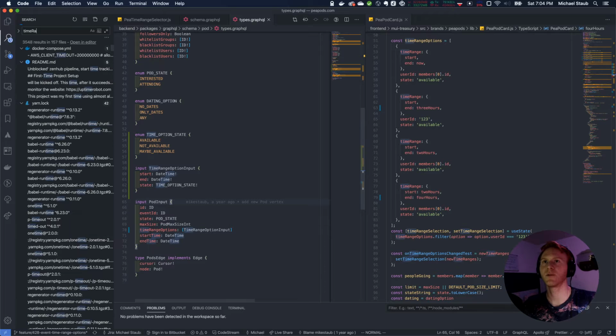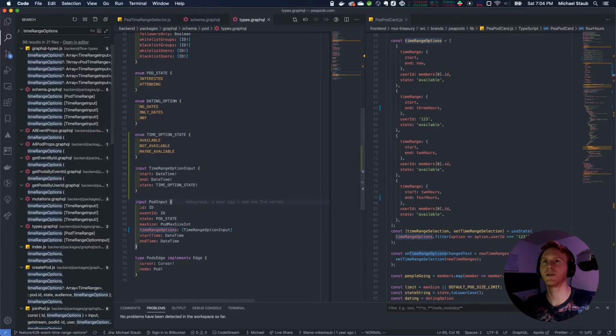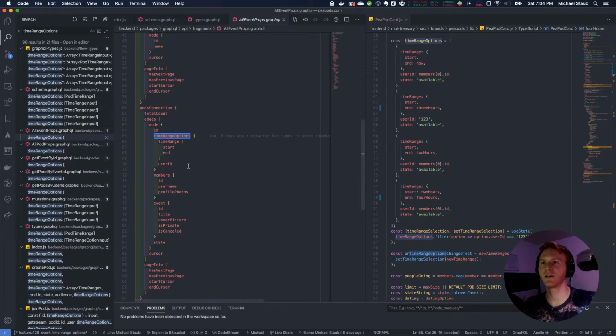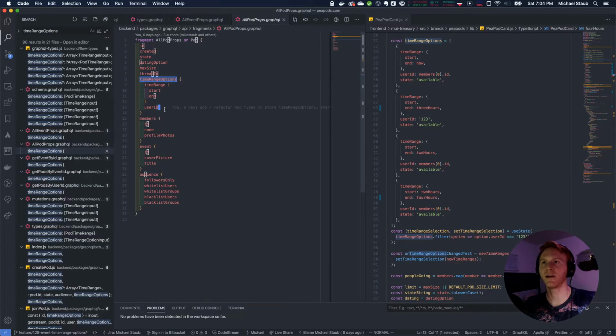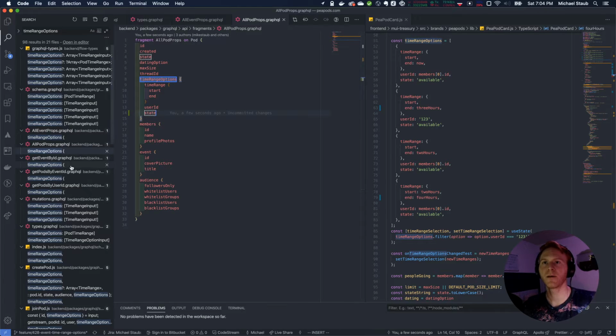So time range options, that's in a lot of places, unfortunately. So I think it's anywhere we're doing a pods connection. So here, so state here, and then here, anywhere where you see basically the user ID, we can just put the state as well. Get the event.